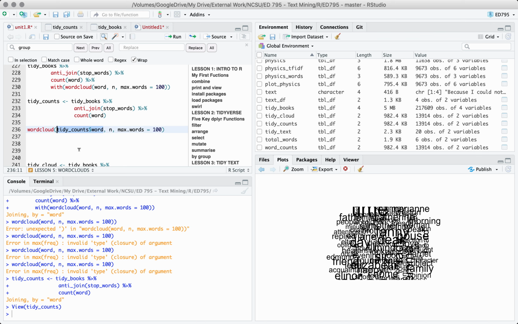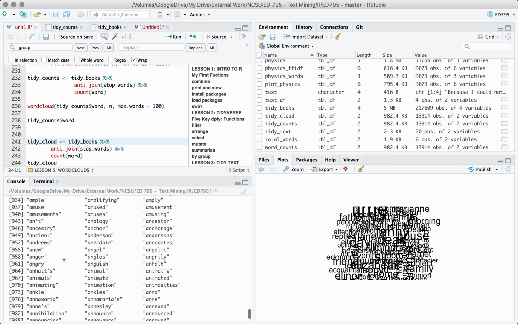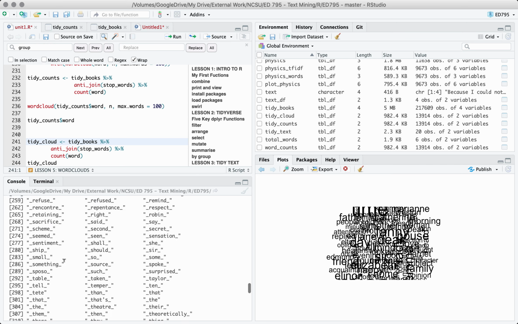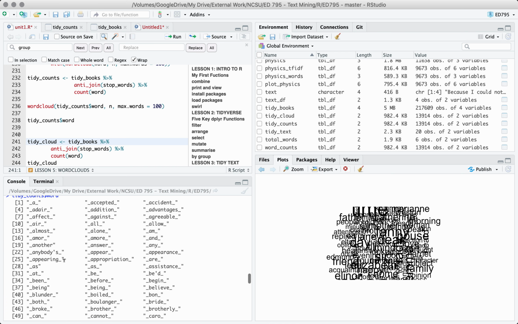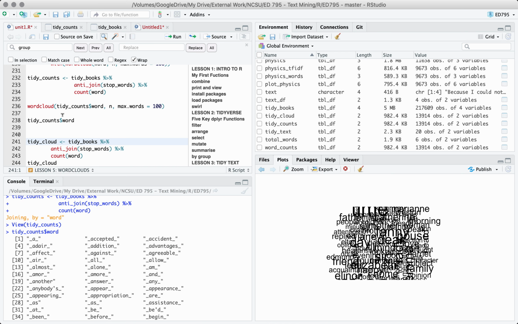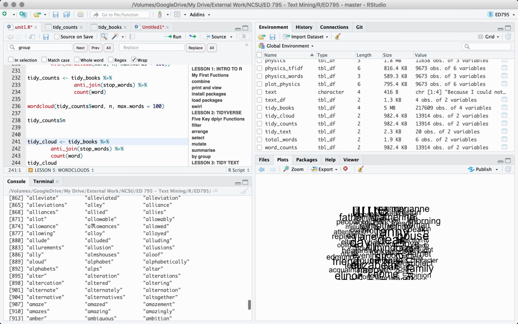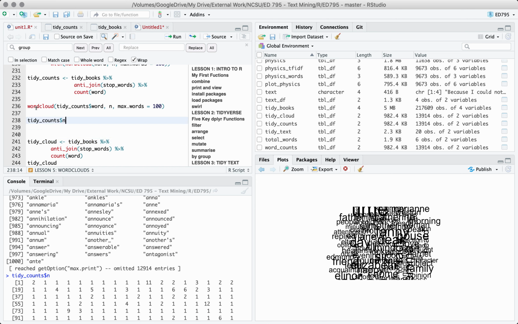So if we went ahead and just printed that out, we can see that now we have just the words from that tidy counts data frame. And vice versa, if we did this to the counts, it's going to show just the counts for all of those words. All right, so now we have the data and the column that we want to use.